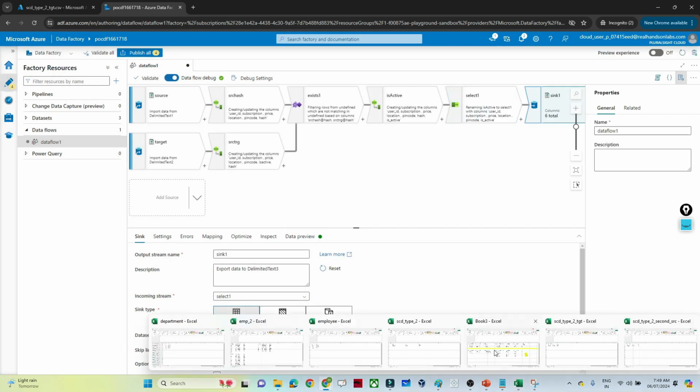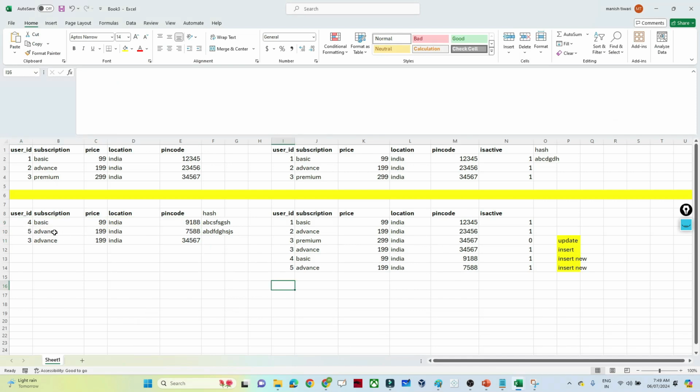Now if you see, what scenarios have we covered? We have covered the scenario that if any new record is coming, then we have to insert it. And whatever new record we are getting with the updated value, that also we have to insert. This is the new record with the updated value, right? This is the previous record. Now we have to follow this condition where we have to perform the update operation. So that actually we are going to see. All the insertion steps we have already done, and this step is pending where we have to perform an update operation. So let's do that.